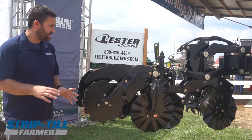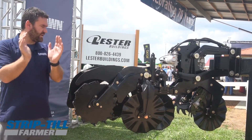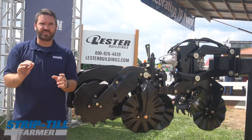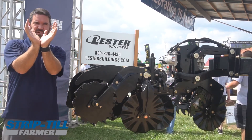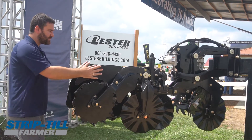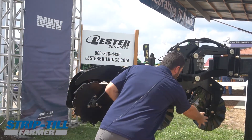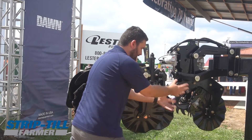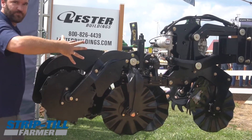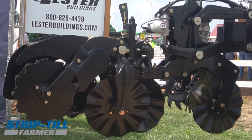One of the other pieces of feedback we got was that this unit kind of makes a U-shaped trough in the soil. So this new row unit goes about an inch deeper than the previous row unit. We wanted to focus on keeping all the soil in that tilled area — keeping it confined there. Even at the higher speeds this unit operates, we're not going to let it fly off to the side. That's why you see these new guards — this system creates a fluidized stream of soil that starts at the front, the two coulters grab it and create a turbulent flow moving through the row unit, then the wheels spin and chop it to break up clods. At 10 or 12 miles an hour there's a lot going on, and these guards help confine the soil and keep it all trapped in that tilled area.